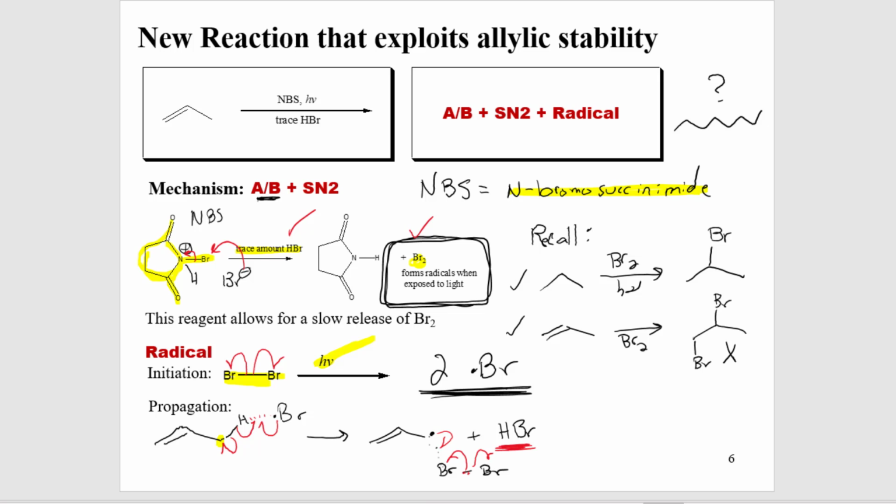And we end with the product, bromination at the allylic position, and a little bit of Br radical to go back and interact with another allylic carbon. So NBS reactions are really slick because you can have a molecule that has lots of alkyl centers with hydrogens off of them, but it's the allylic positions that you're going to selectively brominate.